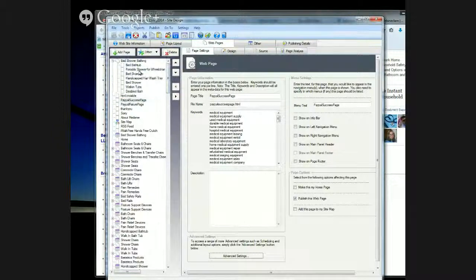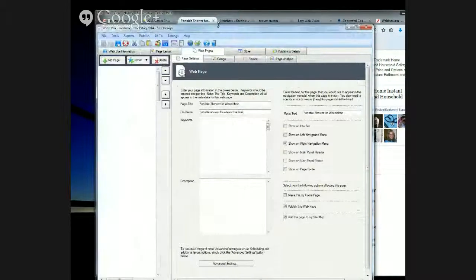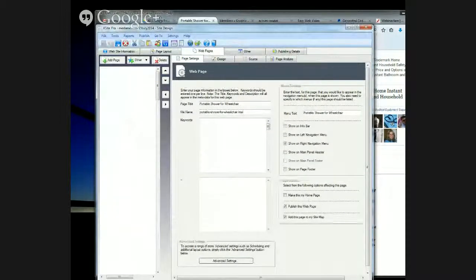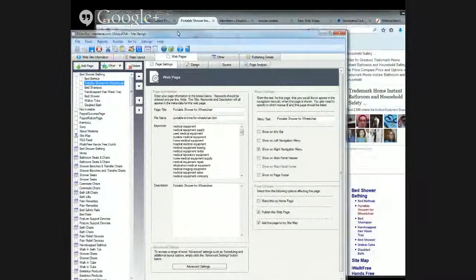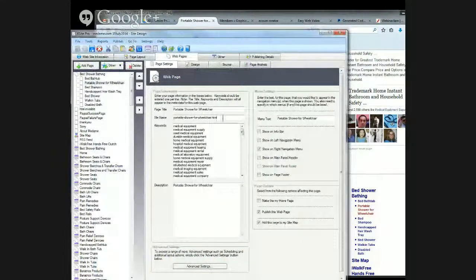Here we are. Portable shower for wheelchair. Is that correct? Portable shower for wheelchair. And so this is the correct page.